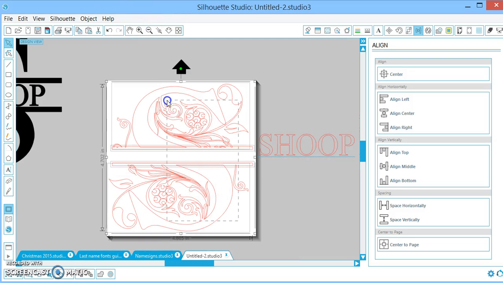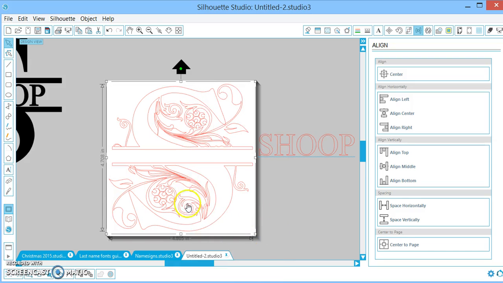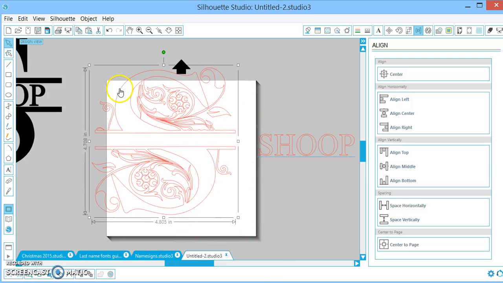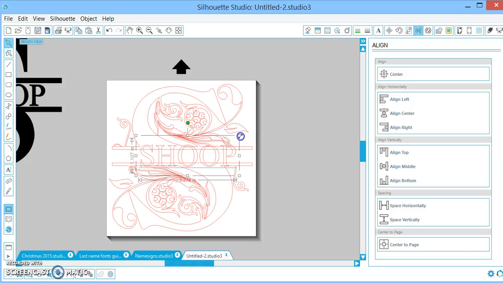I'm gonna select everything and I'm gonna weld it together. Okay, don't worry about that. It's not a big deal because now we can make it a compound path. Now nothing's going anywhere, okay? Then from here, we're just gonna take this other one that we just used because I'm lazy and I'm just gonna make it a lot smaller. I just didn't make the space between my S as big.